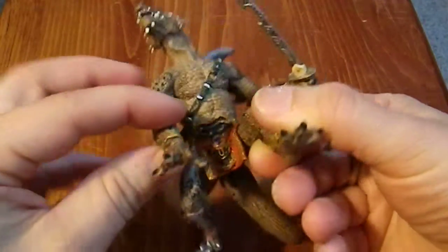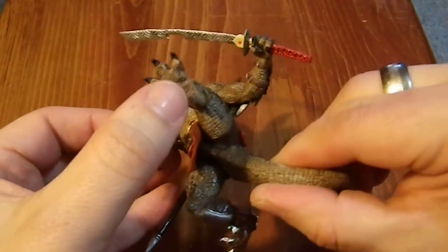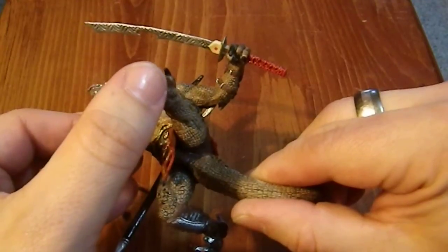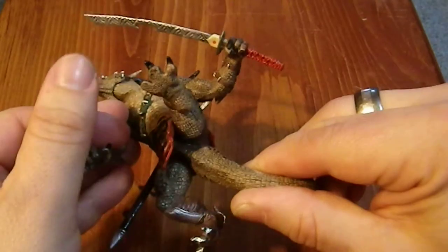I did just notice one thing, that the hand has 4 digits, while the foot only has 3. That's kind of interesting, because normally you find a creature will have the same number of digits on its foot as it does on its hand. So I thought that was quite interesting that it didn't.